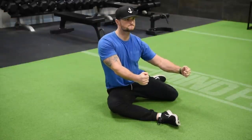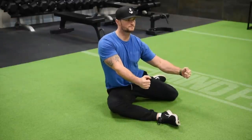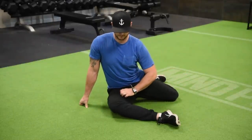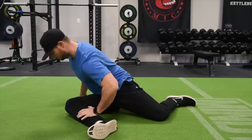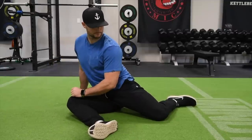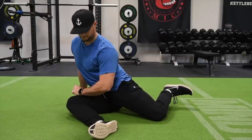When they are lifting that back trail leg up, they also want to concentrate on driving the front knee and ankle into the ground. So not only is he going to lean forward into the stretch, he's also lifting the back leg while driving the knee and ankle into the ground. Excellent job.